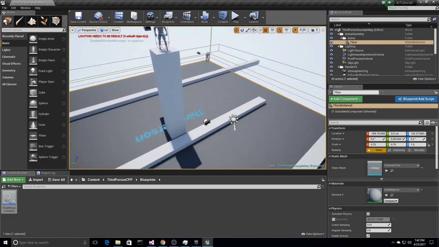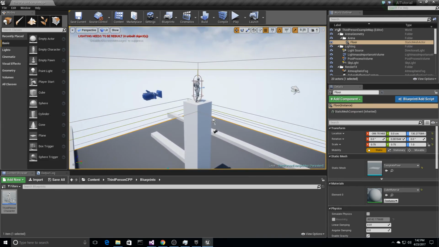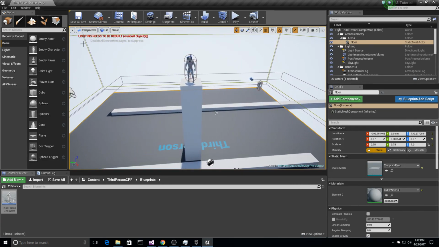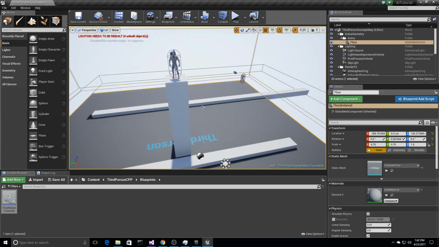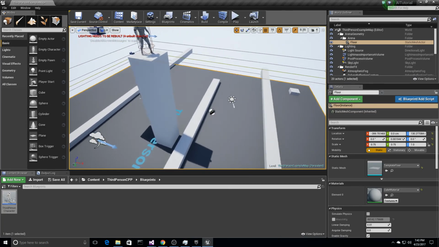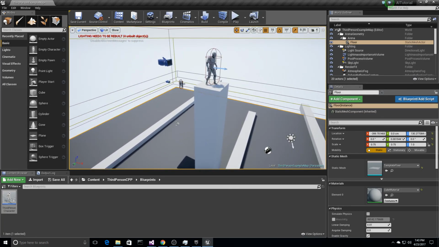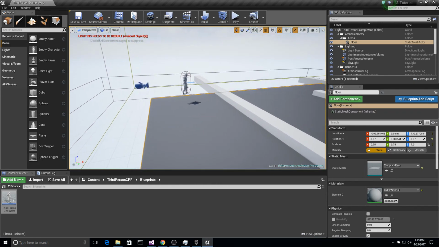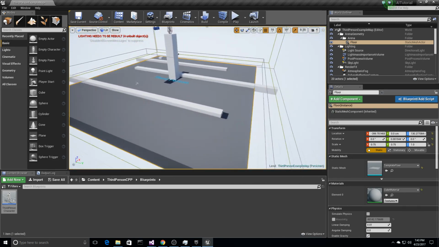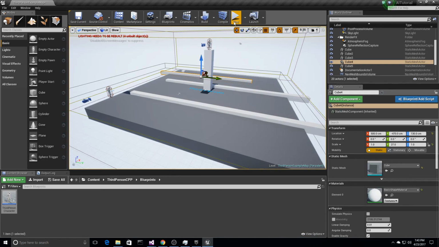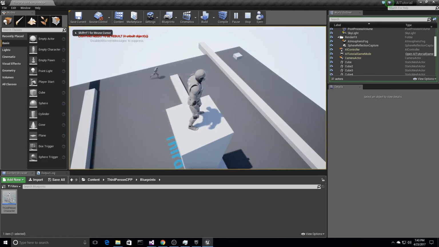So as you notice, I just created a third-person C++ project before I started this video. So just go ahead and do the same thing. Just name it whatever you want. I think I named it like AI tutorial. And then I kind of just laid out the level a little. I deleted all the default objects that were here. I created a little viewing point for our character. Don't worry about adding this guy in. We're actually going to delete him and recreate him in C++. And then I just took some cubes, scaled them out to create kind of a little maze for him. So if we move this, he'll actually run right through there and take the best path.